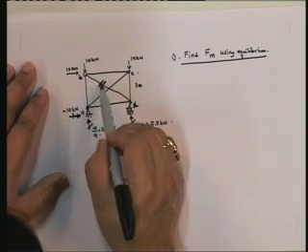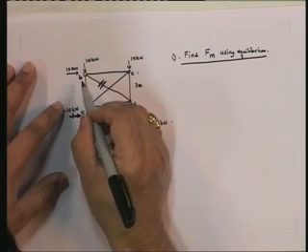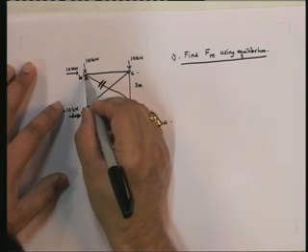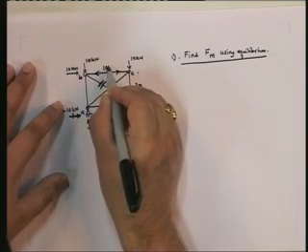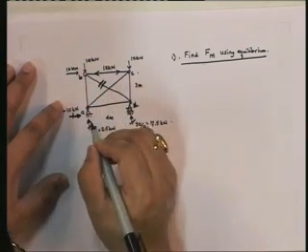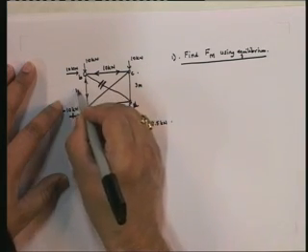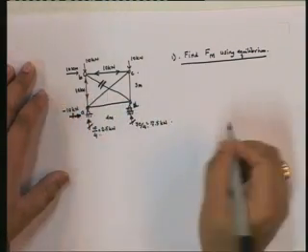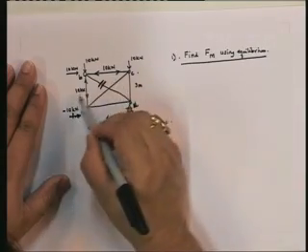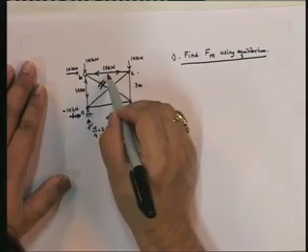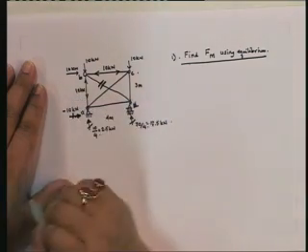Member B, note that this member, although it exists, I know that the force is 0 in this. So therefore, if I take sigma Fx equal to 0, of member B, you will see that this is going to be equal to 10 kilonewtons. Okay, and similarly if I take Fy, I'll get this is equal to 10 kilonewtons. Okay, so I have found out the forces in these two members. In member BC, I have a compressive force of 10 kilonewtons. In member AB, I have a compressive force of 10 kilonewtons.